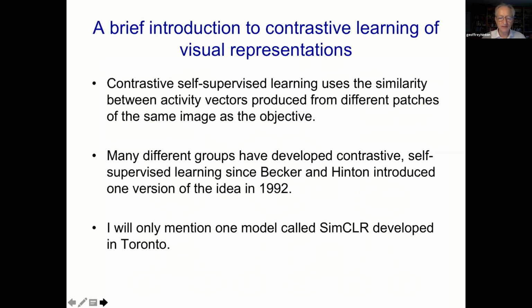Before I give you the Glom architecture, I want to introduce one more idea, which is contrastive self-supervised learning. I introduced this with Sue Becker in 1992, but we didn't convince anybody about it, so it got forgotten and got reinvented in about 2016. And the idea is, from different patches of the image, you'd like to extract exactly the same representation, or representations that have simple relationships to one another. So we used it for automatically learning about surface depth from random dot stereograms. More recently, it's been used far more effectively for learning representations of scenes.